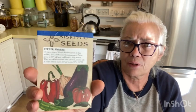These are shishito peppers. Again, Jessica Sowers from Roots and Refuge recommends this type of pepper. She blisters them on cast iron and then makes a garlic aioli and dips them in that. I thought, oh, that sounds good. I have been trying to find these for several years now, and I finally got some. I ordered these from a company called Siskiyou Seeds.